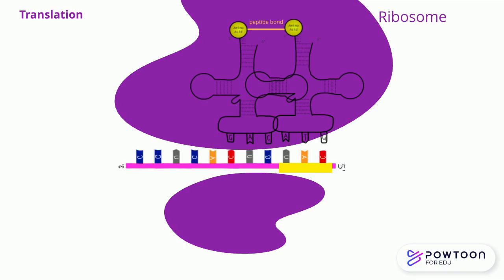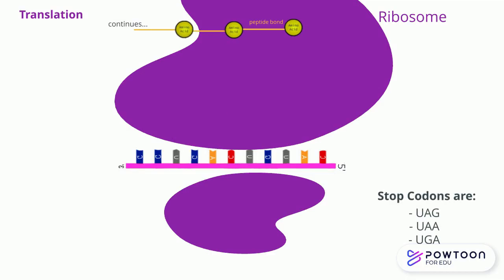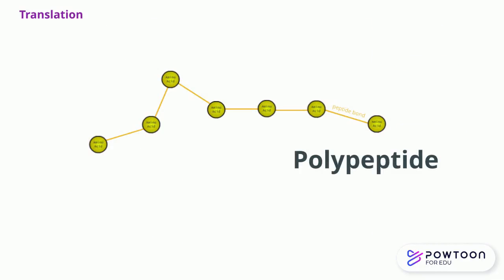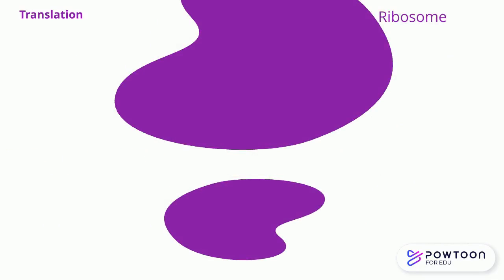The first tRNA and its anticodon detach from the amino acid, leaving it behind to allow the continuation of the amino acid chain. The mRNA strand then moves through the ribosome as this procedure is repeated and its base sequence is read one codon at a time, and a complementary tRNA is called and bound, leaving behind its amino acid, therefore lengthening the chain. The amino acid chain is continuously built until the ribosome reads a stop codon on the mRNA strand and the amino acid chain is detached from the ribosome. A polypeptide has now been formed through this process, and the used mRNA is then expelled from the ribosome to dissipate in the cytoplasm.